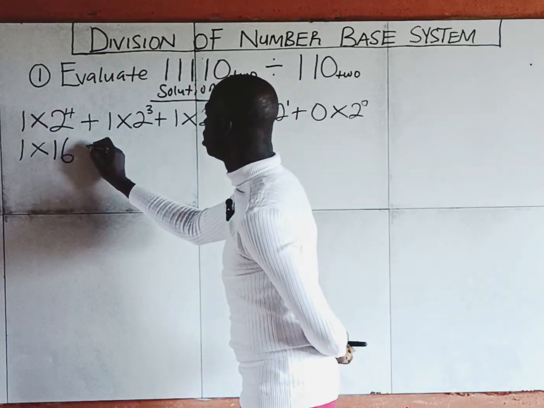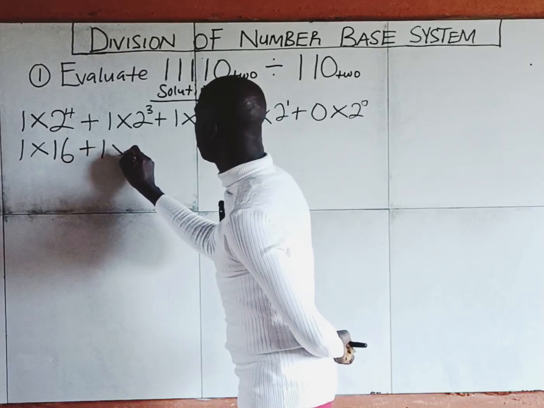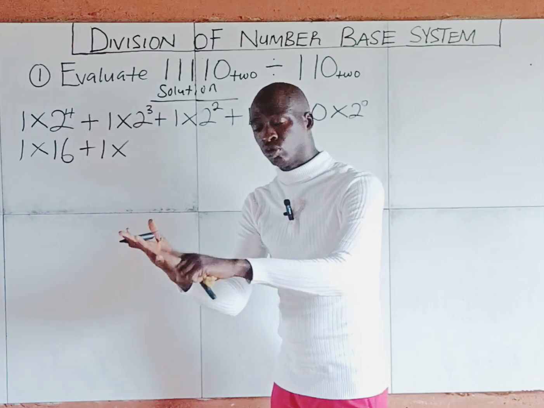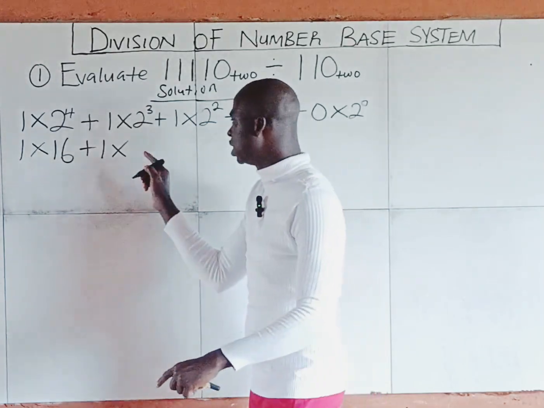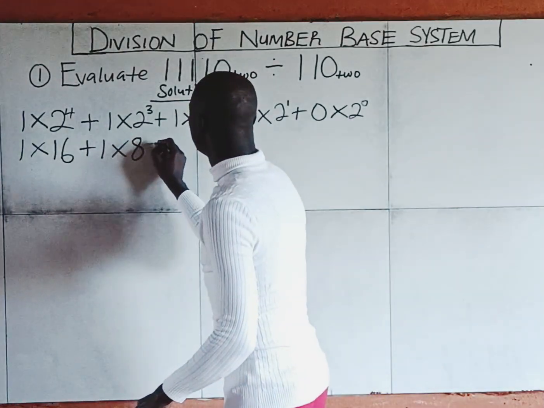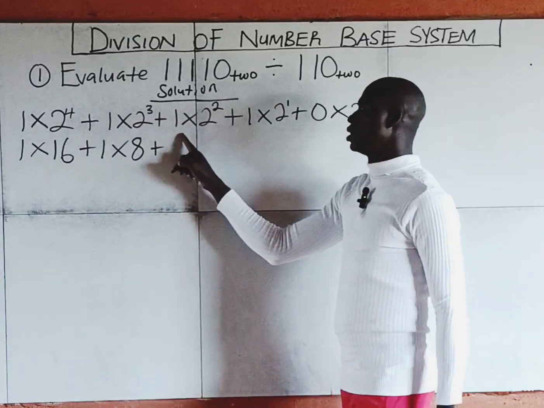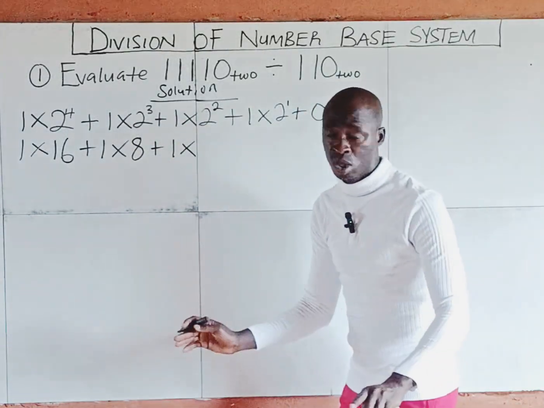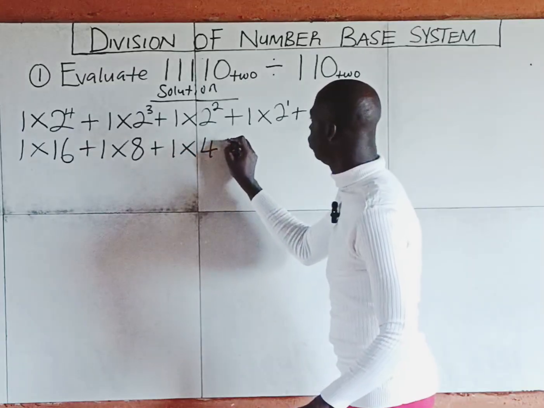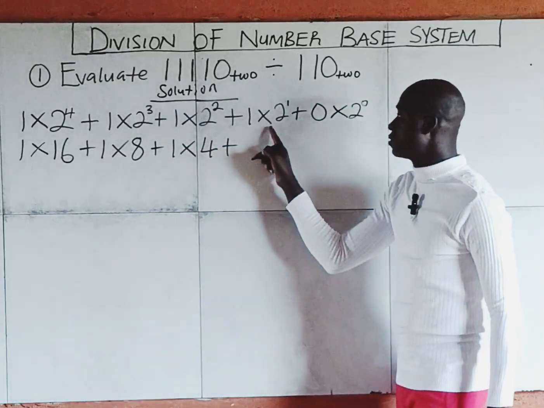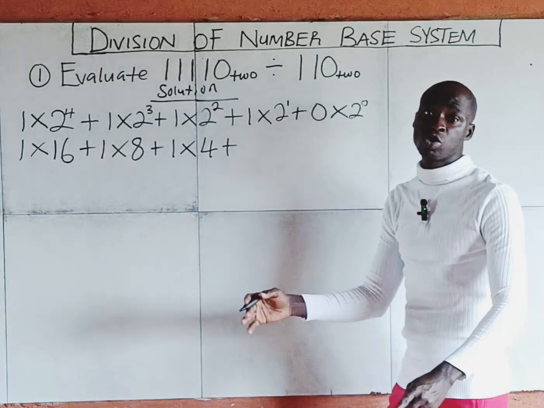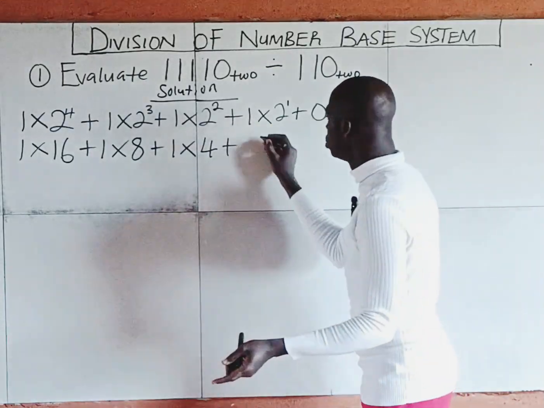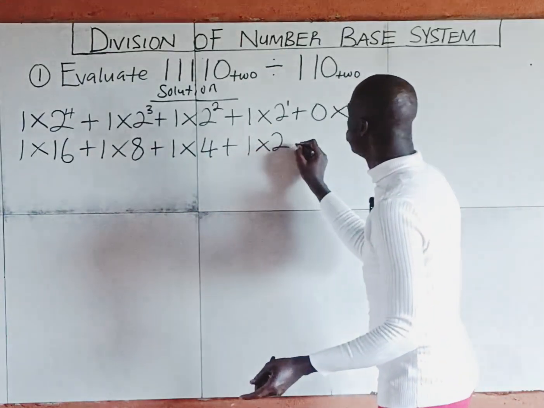So we come in right here. Here becomes 1 multiplied by 2 raised to the power of 3, which means 2 times 2 times 2. 2 times 2 will give you 4, then 4 times 2 will give you 8. So here becomes 8. We come in right here next. Here becomes 1 multiplied by 2 raised to the power of 2, which means 2 times 2, which is going to give us 4. Plus, we come in right here next. Here becomes 1 multiplied by 2 raised to the power of 1. 2 raised to the power of 1 will give us 2. So here becomes 1 multiplied by 2.